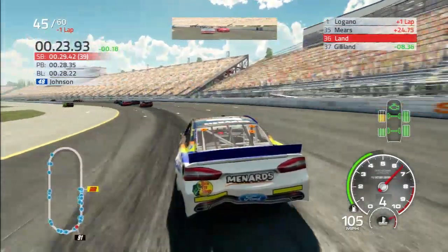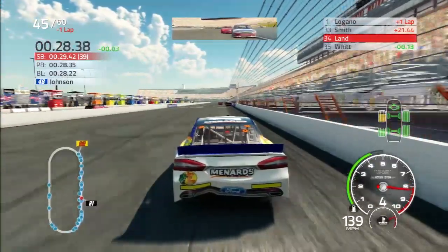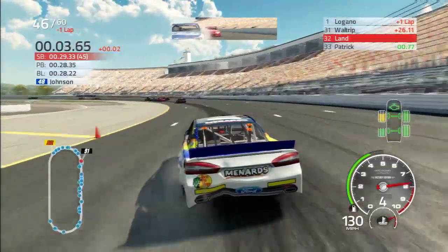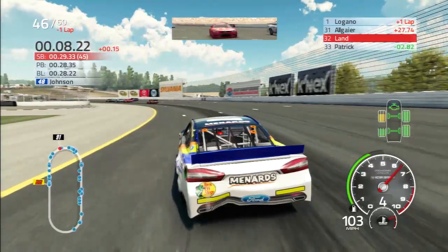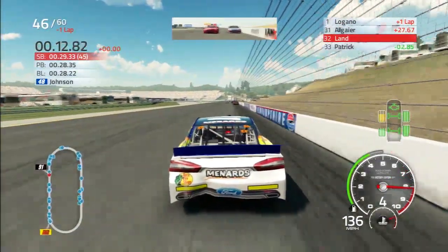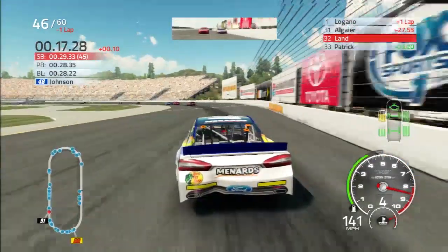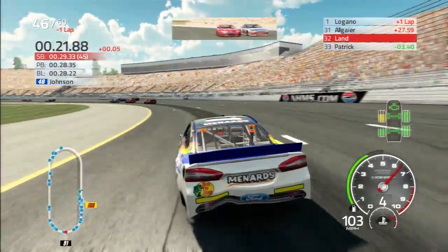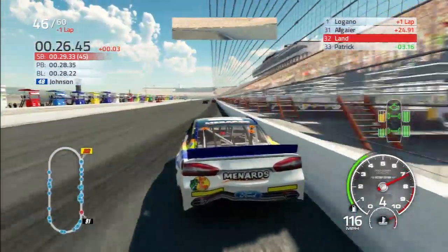So we're just going to run around the bottom. Menard's in, so we'll be passing him at some point, as we pass a lot of the guys who are exiting the pits right now, including Kyle Busch. Should have been one of them in there. I think it was Danica. It was the last car we had just passed. It was a green car, so that's one of 2 people. And now Castroneves leads the race in the Shell 22. Because again, we just keep staying out. That's all we need to do.